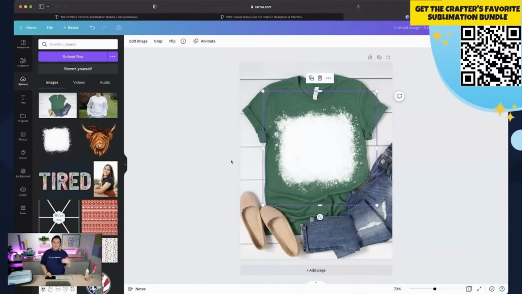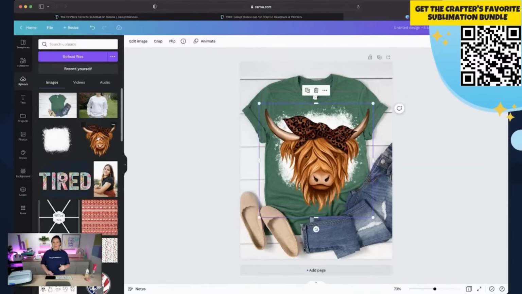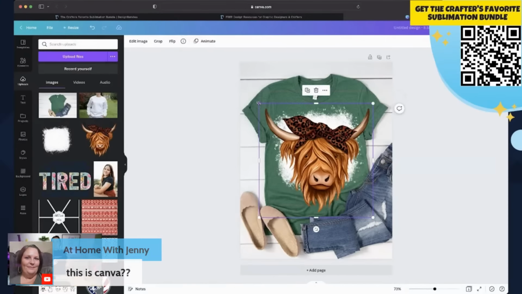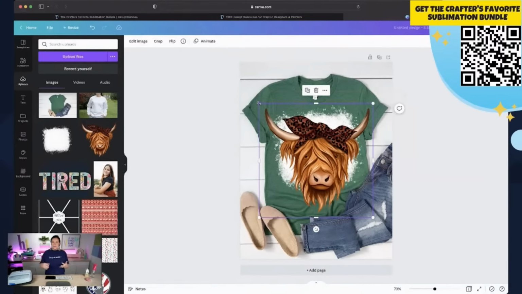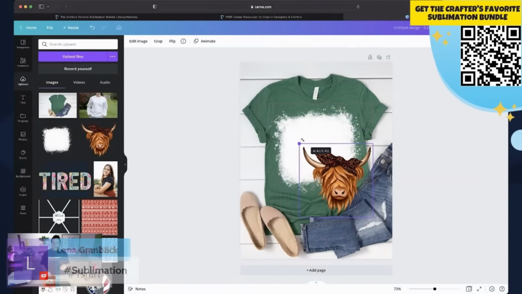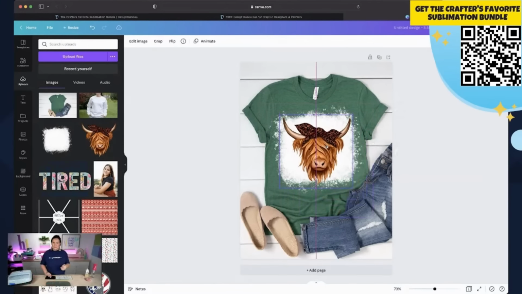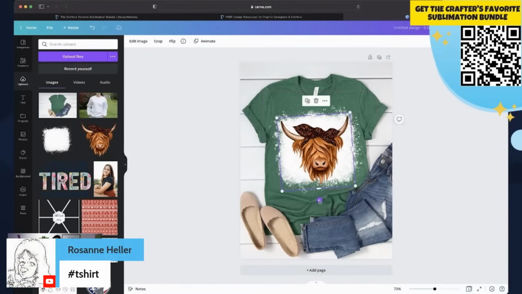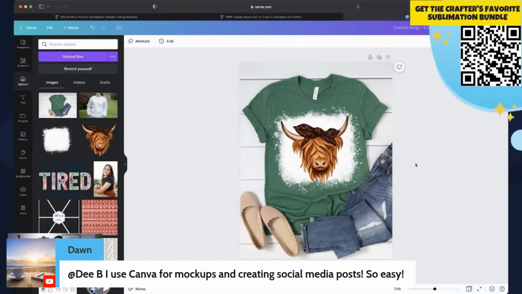And now we're going to bring in our design. So we've got that layer on top. Here goes our design. You're going to bring in your next file, whatever design you're using on that t-shirt. I've brought this in, and I'm going to go ahead and size this out now, and get that on there where I want it. And then say, for example, this shirt's just a little bit crooked. I'm going to want to go down here to this rotate tool and rotate it a little bit, so that when you visually look at this with your eye, it looks correct.